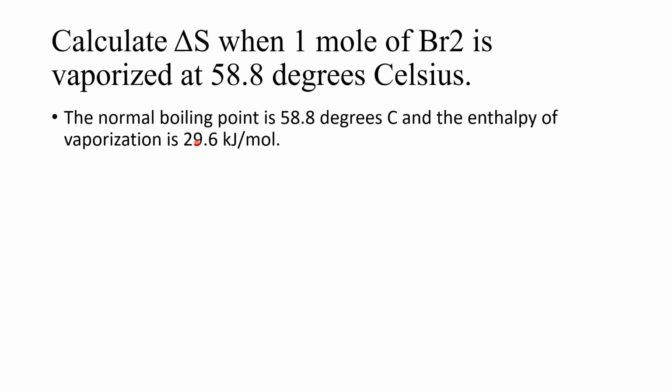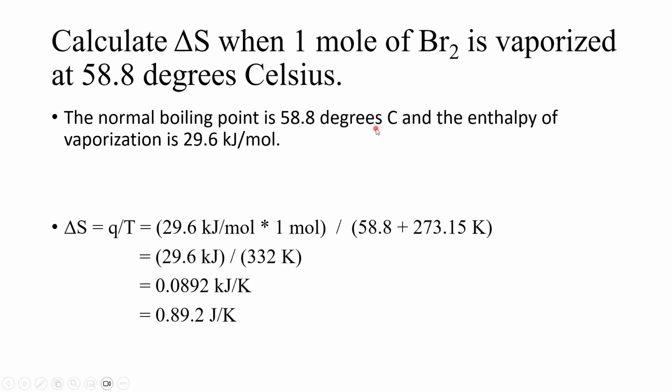So with a question like this, always just kind of think about what that change is. Think about what the sign for that delta S change should be. That way, when you get your final answer, you can at least see if you're heading in the right direction in terms of the change there. But for this one, like I said, we're going to be using delta S is equal to Q divided by T.